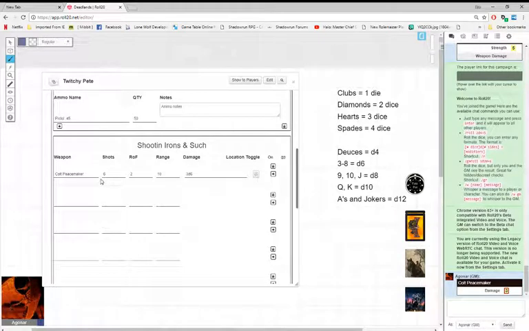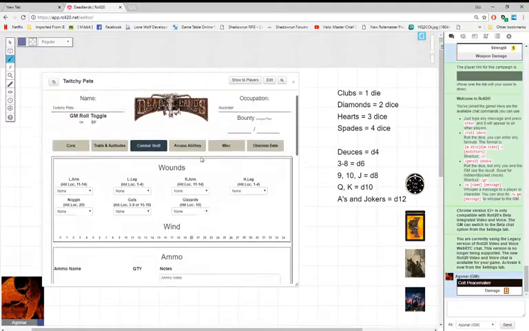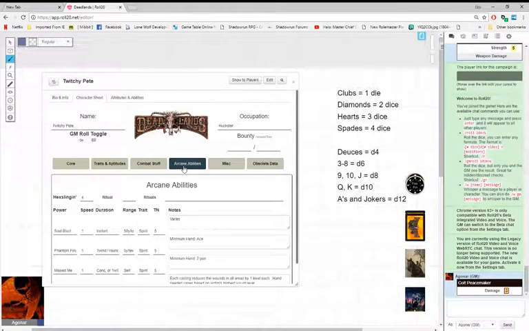Colt Peacemaker has 6 shots, rate of fire of 2, range is 10. This is not the maximum range. Most weapons have a maximum range out to 10 times their range increment. However, you divide the range to your target by the range increment, round down, and that is a penalty to your attack roll. So if somebody's 50 yards away, that would be -5 to your shot. And the damage would be 3d6. And that's pretty much the rest of this.